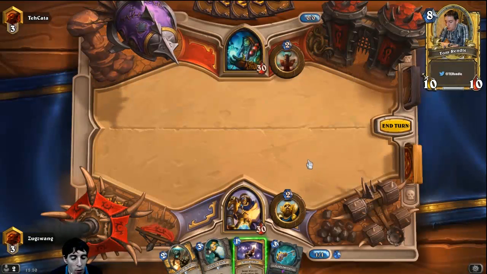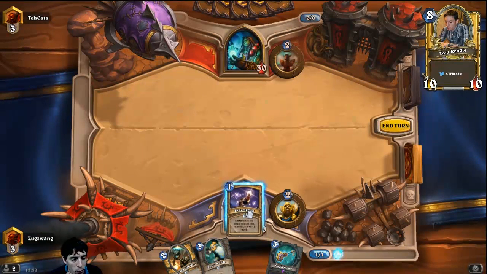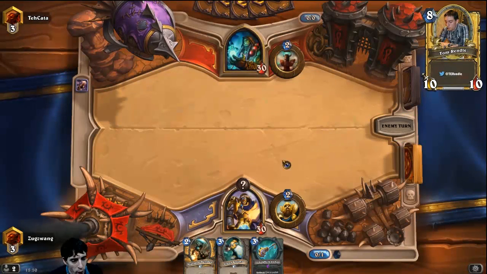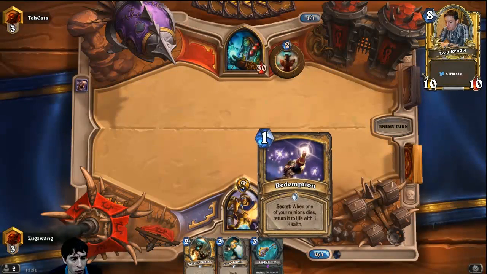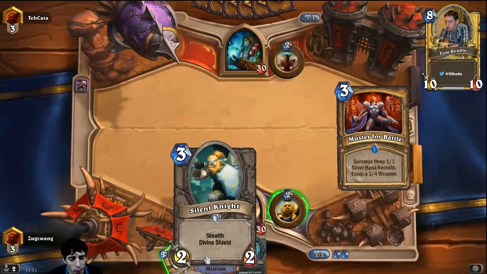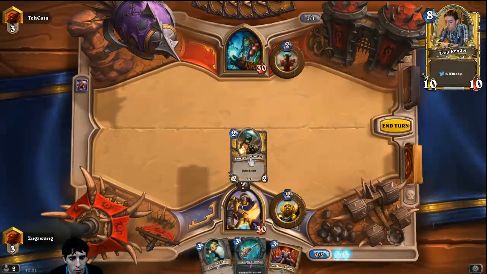Alright, well, one of the nice things is you're reasonably likely to have a 1-drop with this. And Redemption is definitely a pretty good one for me to start off with, since I'll be playing out the Shielded Minibot on turn 2. Both the Shielded Minibot and this Silent Knight look like pretty good cards.